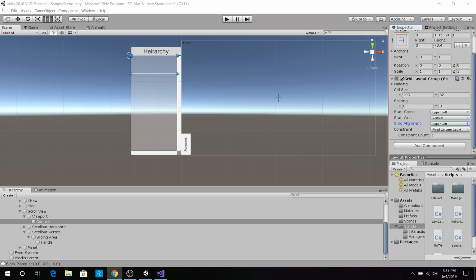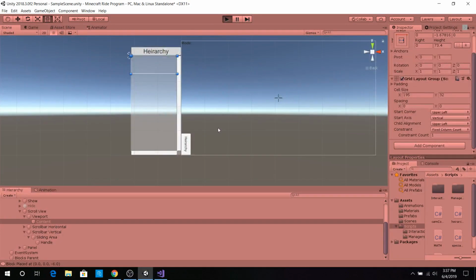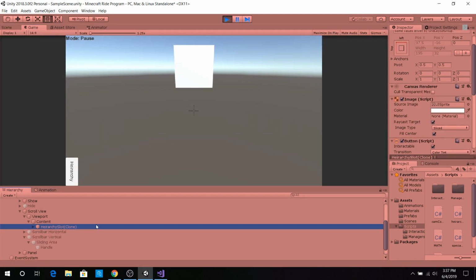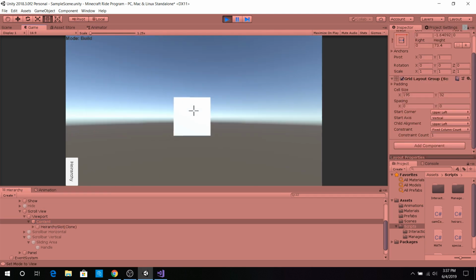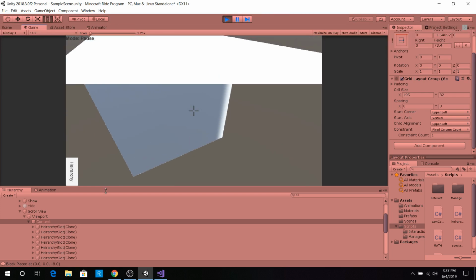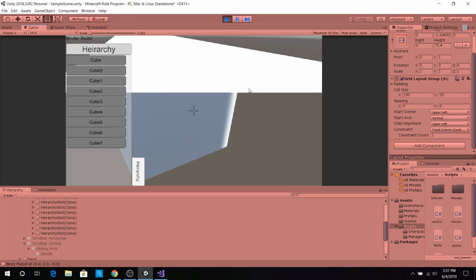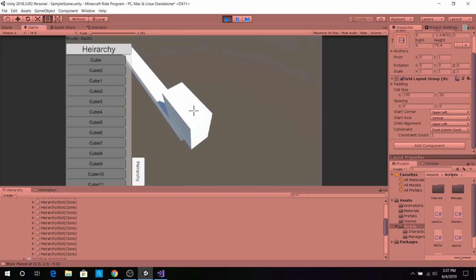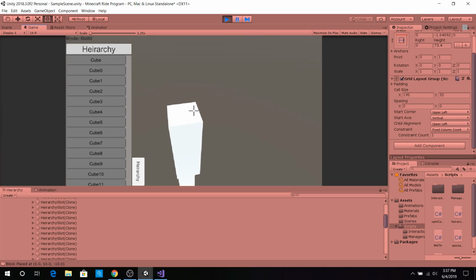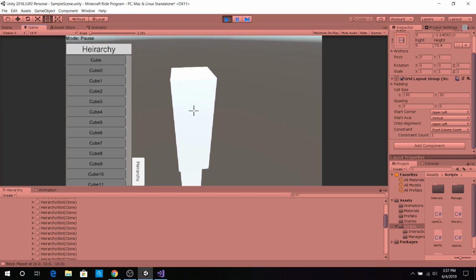I'm confused. Okay, what? They're being parented to the right one, right? So yeah, it's parented right here. I mean, this works, but it doesn't appear to be doing anything.